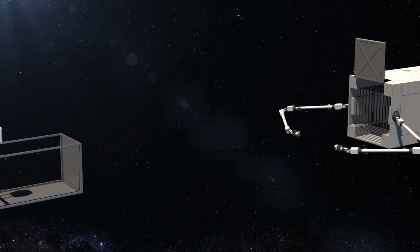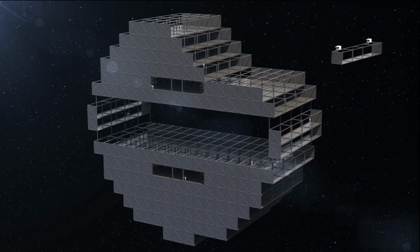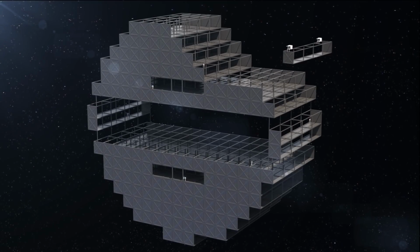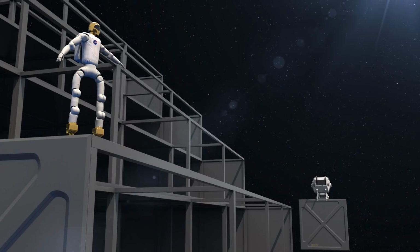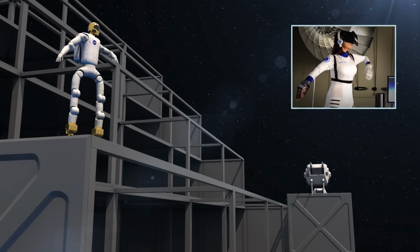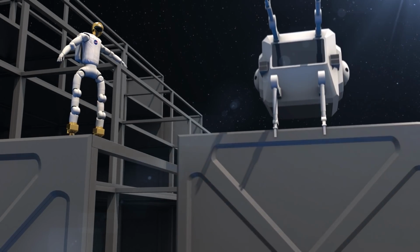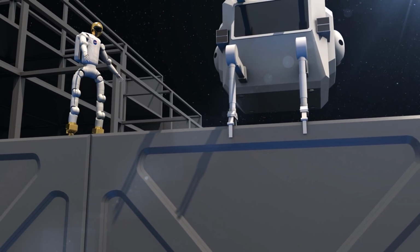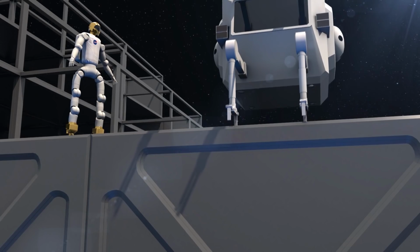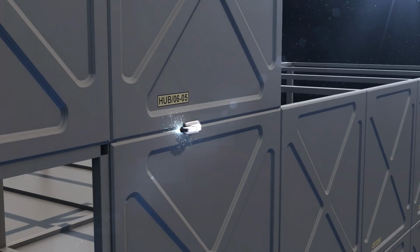The Gateway hub section is a disk with a large rectangular docking bay cut into it, composed of a couple hundred of these modules. Its own pressurized volume is 1.1 million cubic meters, fully 1,200 times that of the ISS. And that's pretty darn big, true, but it's peanuts compared to some of the structures we talk about, even the modest ones like an O'Neill cylinder, but it would dwarf every object we've sent into space so far combined.